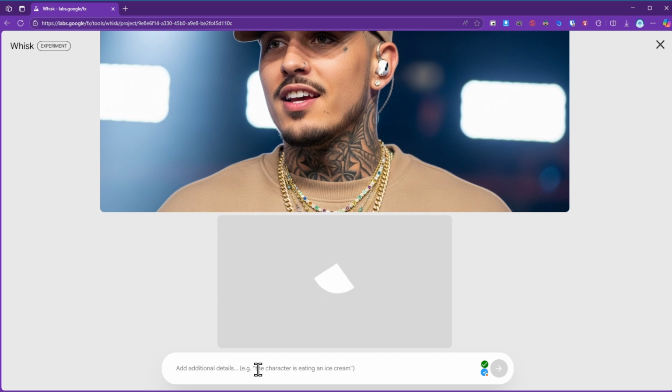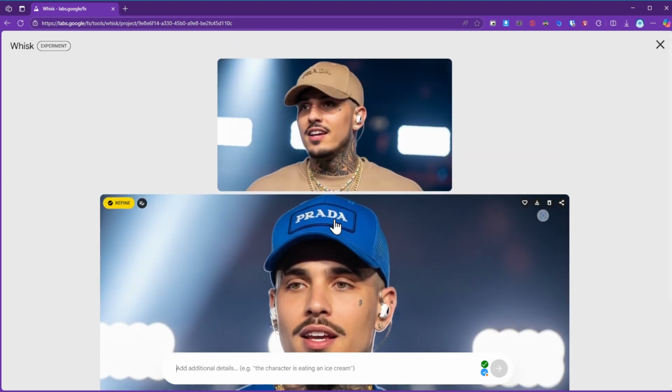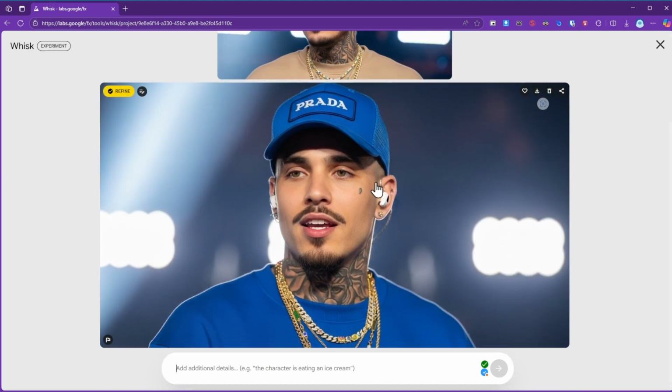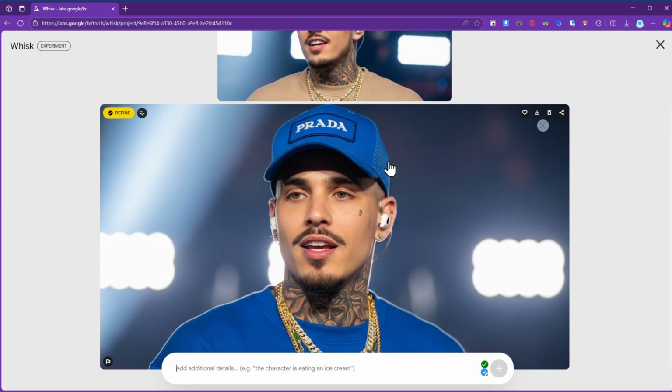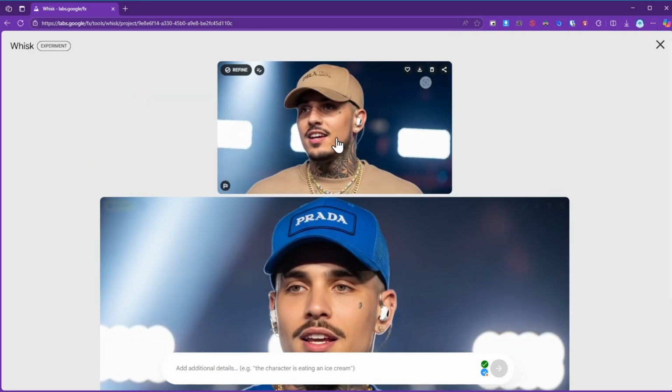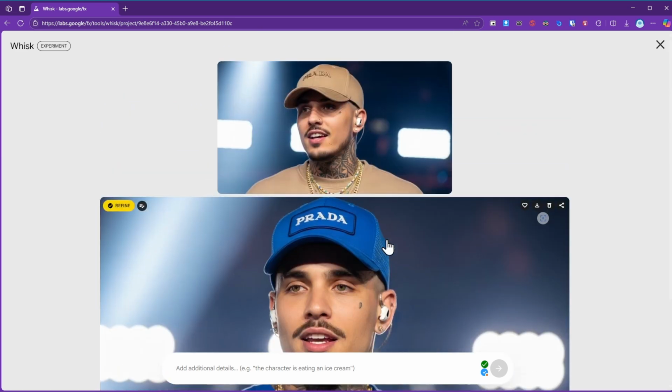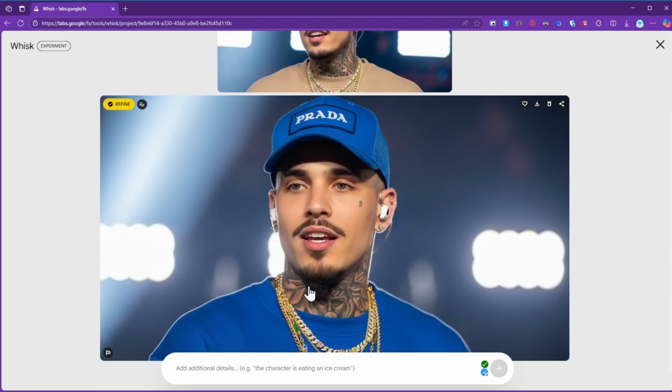And the good thing about Whisk is that you can easily iterate over images, so it isn't going to just produce you the same thing. Now you see the hats have come out differently. The hat and the dresses are now a different color. It has tried to keep the same guy, but unfortunately you see that it has modified the image again. It's turned the face of the person a little differently. The chains are different, the colors behind are different, and things like that.